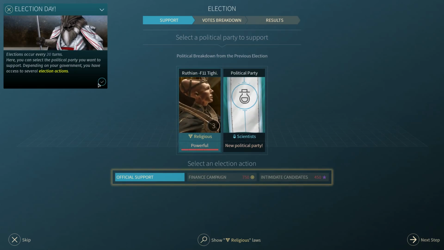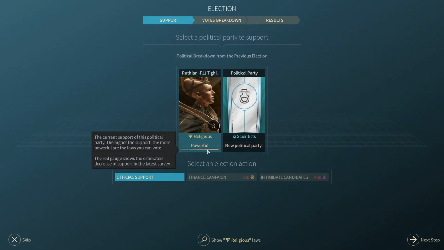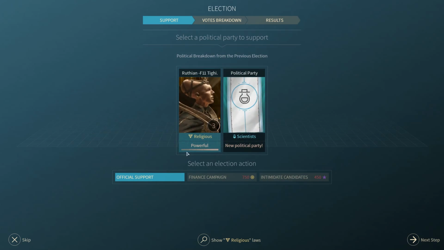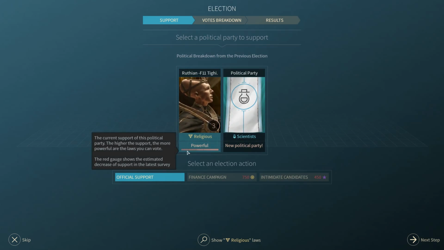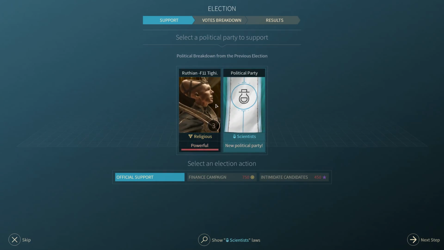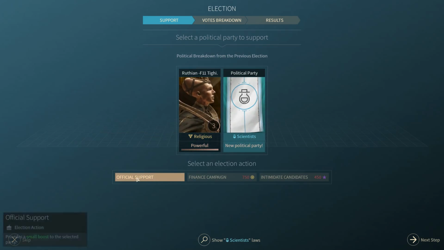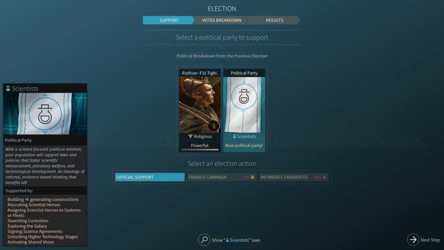Election day. Right. So, as you can see here, that's all red. That means support, in theory, should get completely and utterly wiped out for the religious party. I'm going to support the scientists then, but I've seen this happen before, and you'd expect it to be like 100% scientists here, but I got a feeling it won't be. Yeah, I'm going to officially support the scientist party.